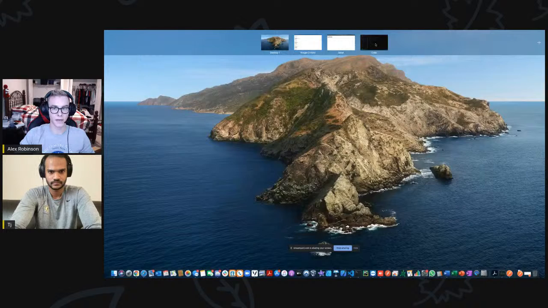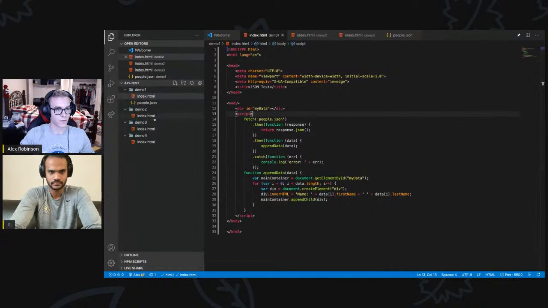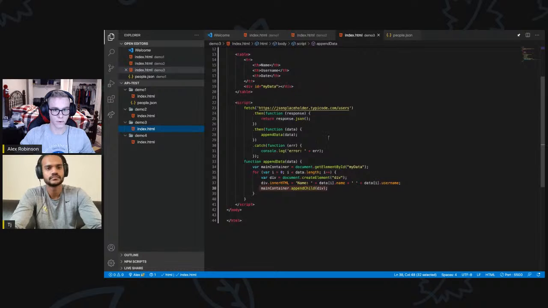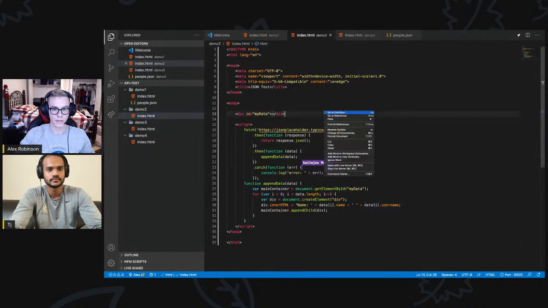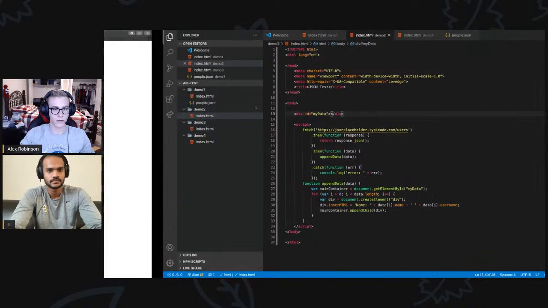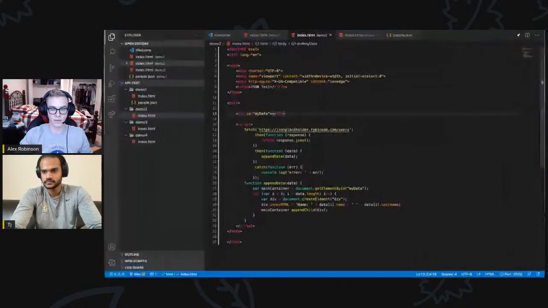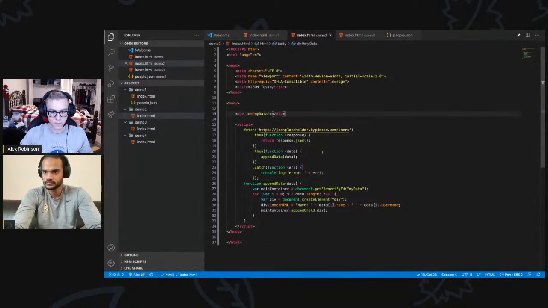So let me go ahead and switch back to the code. Here is demo 2. I'm trying to remember which one was the right one. Let's just see if this is the right one. Let's open this with live server. Okay, so this is pretty much the same exact thing that we just did, but just a little bit bigger of a data set. Let's switch back to the code first before I talk about the live server. All right, so this is pretty much the same exact syntax as I just did.